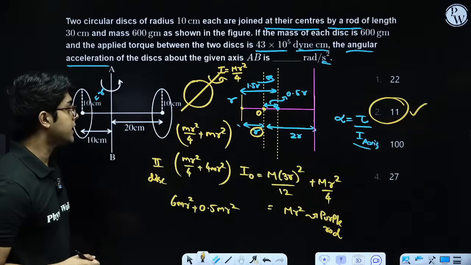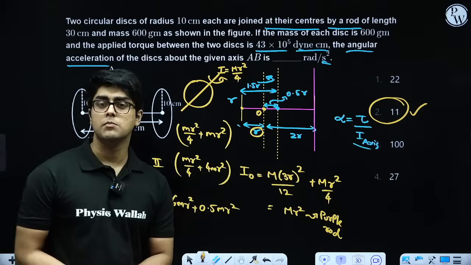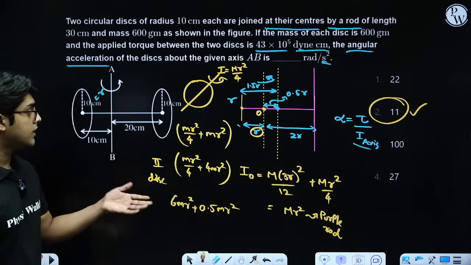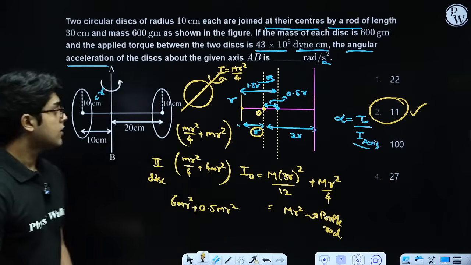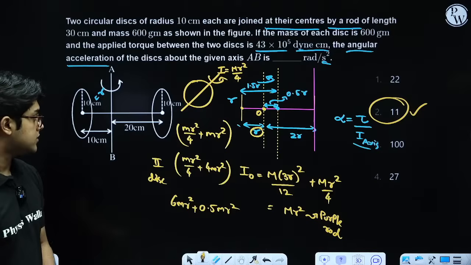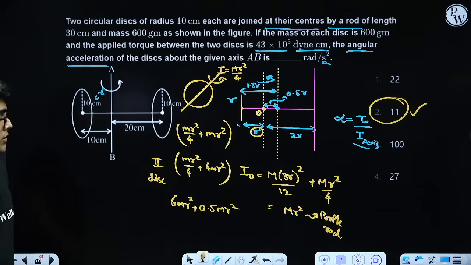So this was mainly a moment of inertia calculation question, which is the simple ICM plus MD square formula, right? That keeps appearing in a lot of JEE 2026 problems. It is a very important formula, the parallel axis theorem formula. So that is it for this question. Let's move on.